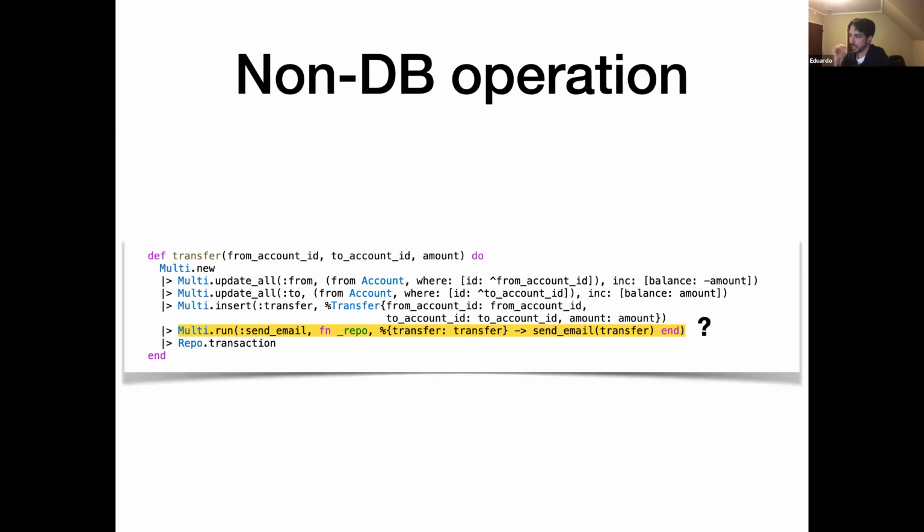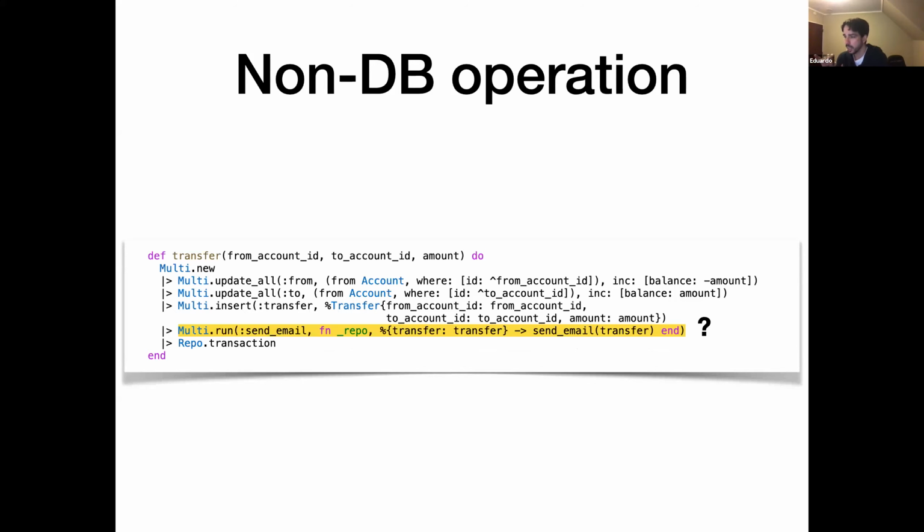So here's a classic example. I updated the account. Same example, I updated the accounts, registered the transfer, and then I want to send an email to say, hey, this transfer happened. I hope you know that this is actually happening and you actually created this transfer and no one invaded your account. So in this case, two things that I want to show.